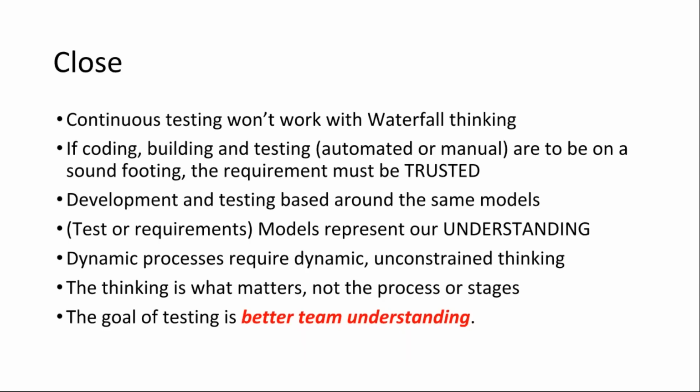It's a very dynamic process, so I don't think we can use any kind of staged description of the process. We have to be very reactive to events. It's the thinking that matters, not the processes or stages or status of a feature on a Kanban diagram. The goal of testing, I'm going to suggest, is better team understanding. What we're trying to achieve is for the team to understand what it's trying to do and then understand what it has done and delivered. And I guess with that, Simon, I'm kind of done.